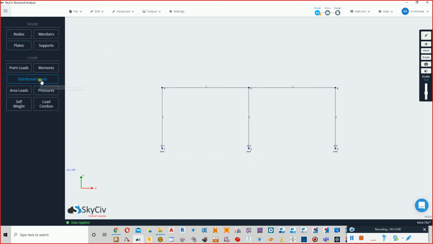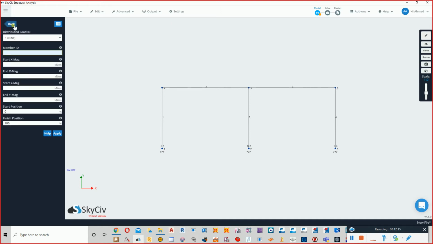After that we can put distributed load. We can put different loading as well. It's easier. Now going here, which member ID I want to have in member number 2. You can see that 2 has been highlighted, and member number 3, for example. So 2 and 3 I want here. Is it in the direction of X, the loading, or direction of Y? I want a vertical loading, so we need to take Y because X is horizontal. So Y. This is start X. I'll leave it. Start end X. I'll leave it because we don't have horizontal loading here. We have vertical. Is it downward or upward? I want to have, for example, downward.